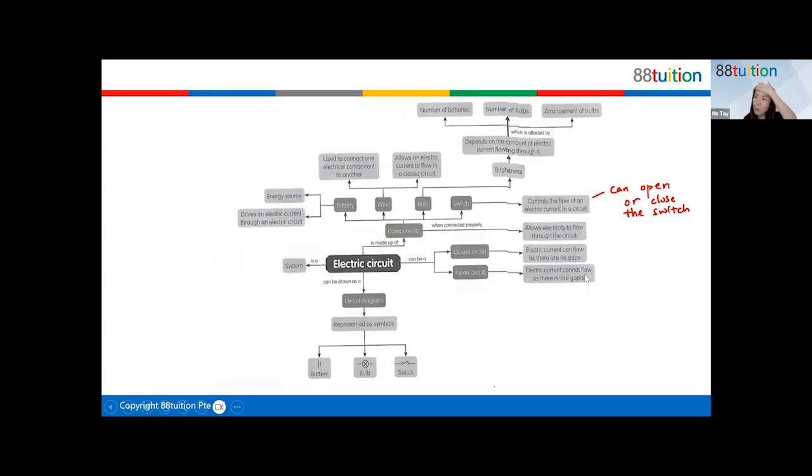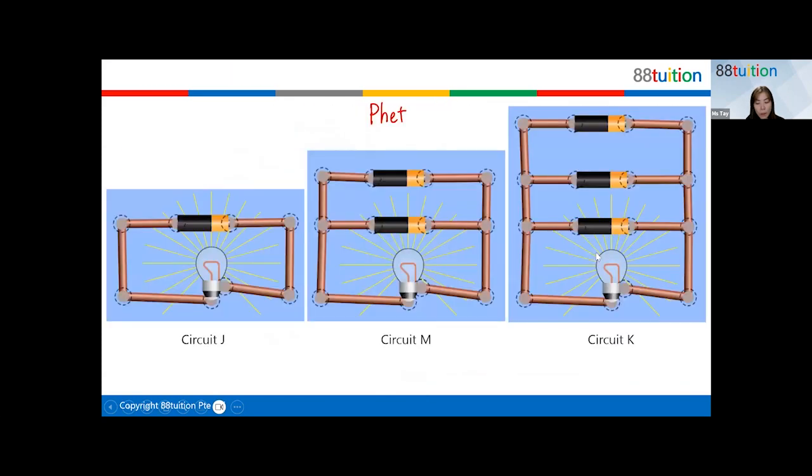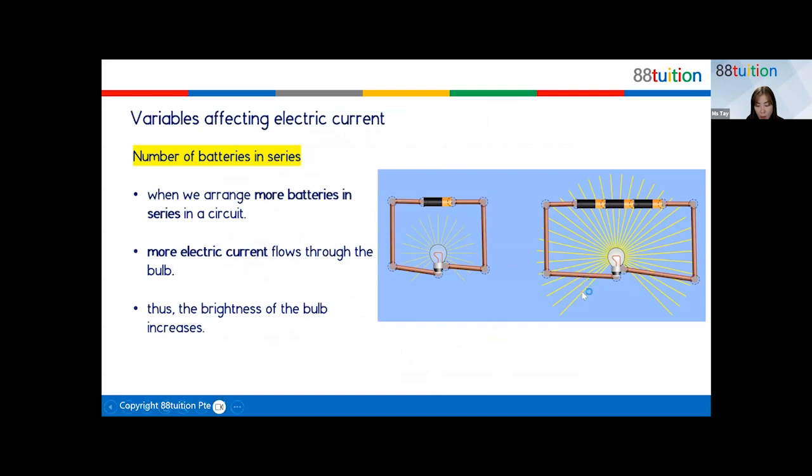Okay, I have Kahoot games for you later. So anytime I see that you are too tired, too sleepy, then I will pause and immediately start a game. Okay, so this is what I can do to help you.